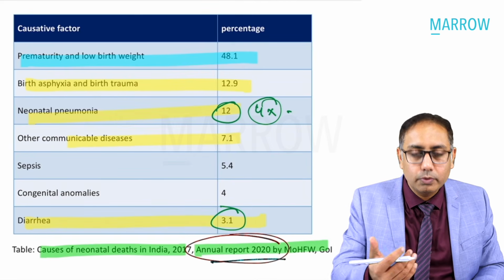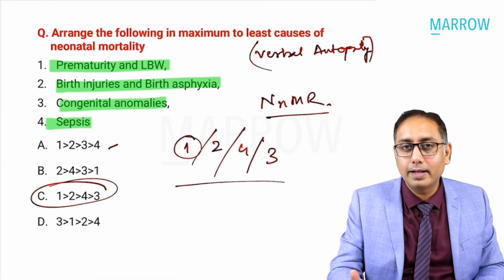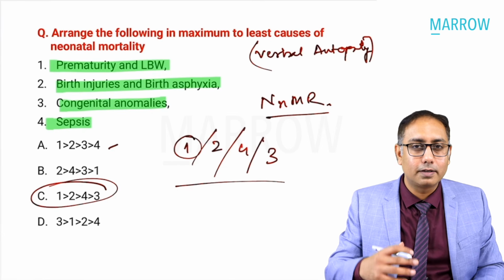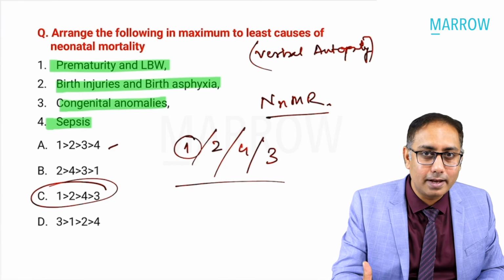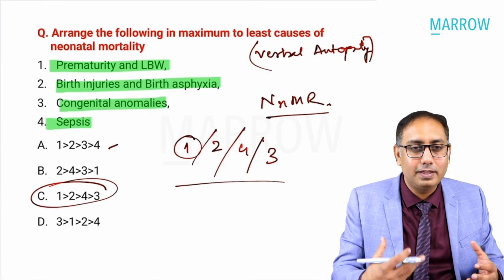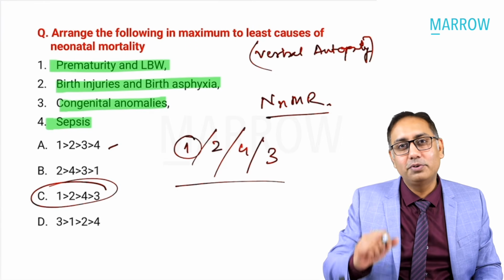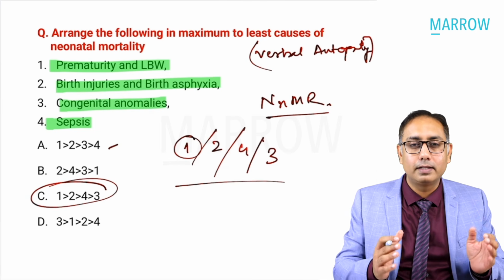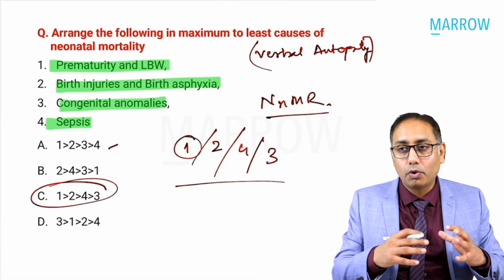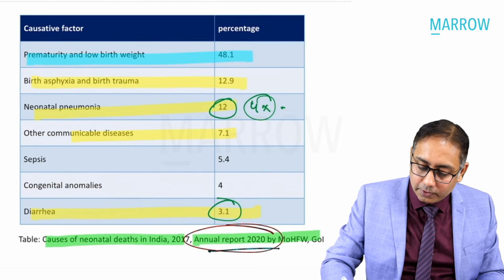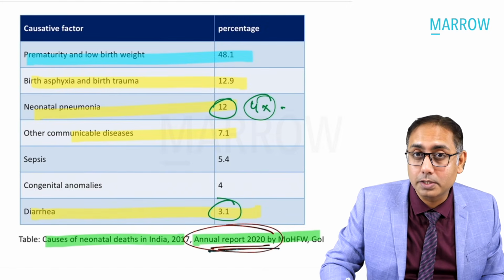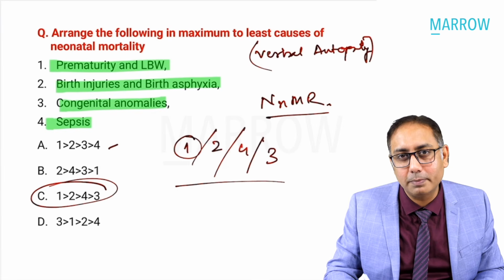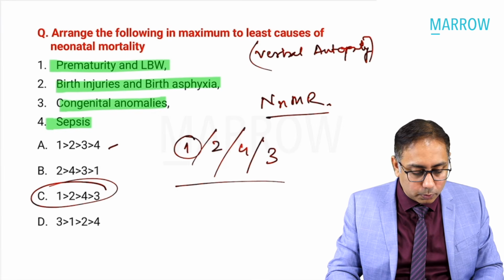You are going to be doctors, and this was an INI-SET level exam. So they probably just had that factor to scare you or give you that fear factor that they are asking you 2010 data. The verbal autopsy report was gathered, and there was a 1 million death study. So all the report was compiled and given as the annual report 2020 by the Ministry of Health and Family Welfare in the year 2020. And the question was probably based on this particular reporting only.